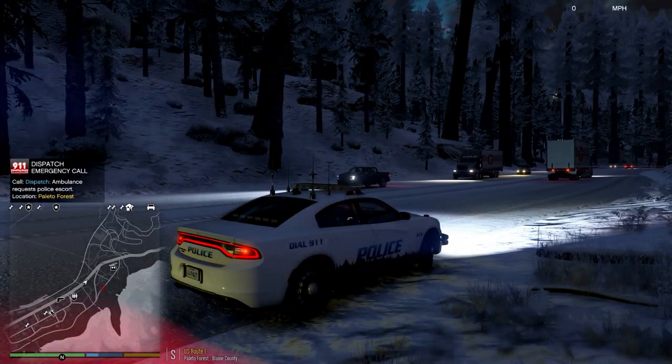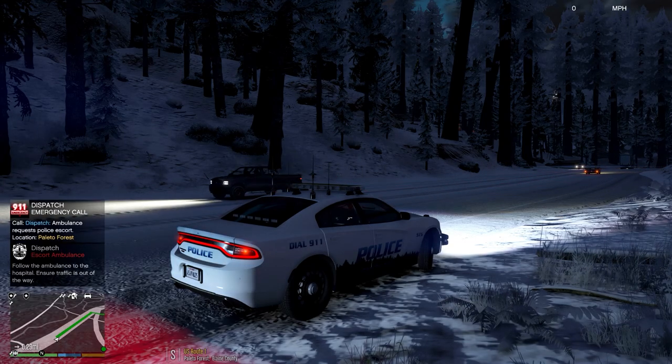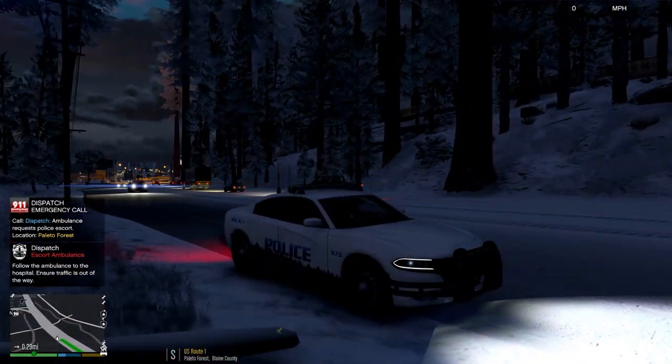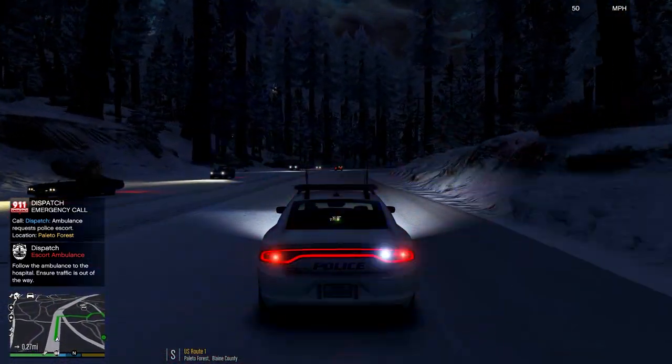All units, we have an ambulance call on Procopio Promenade. We have an ambulance requesting police escort. I'm going to be responding code 3 to that. 17-9, go and attach me.